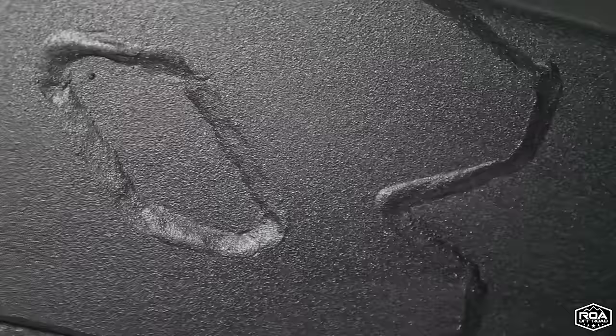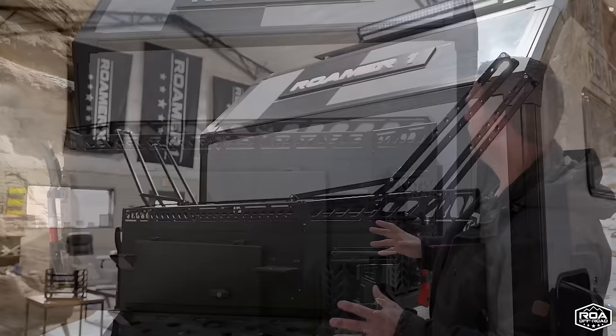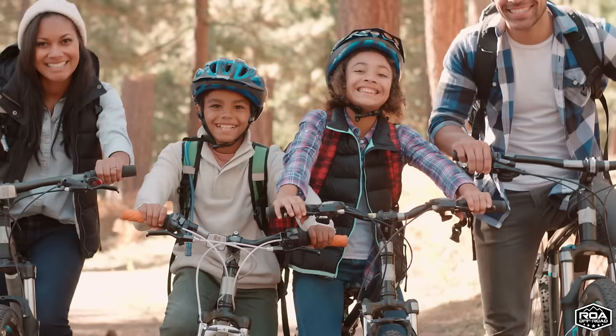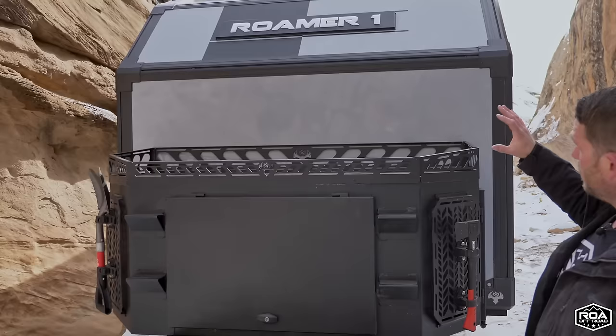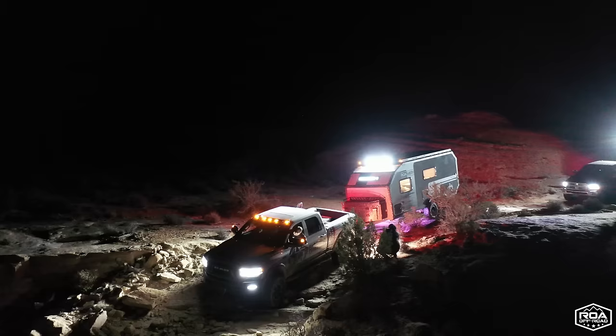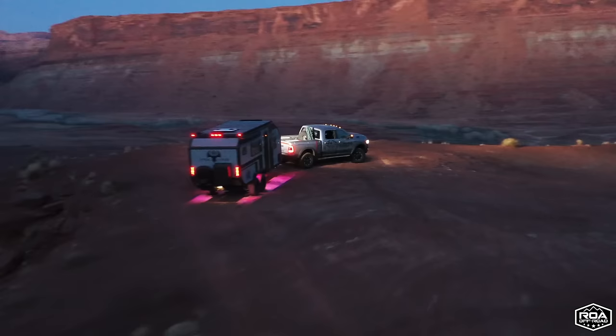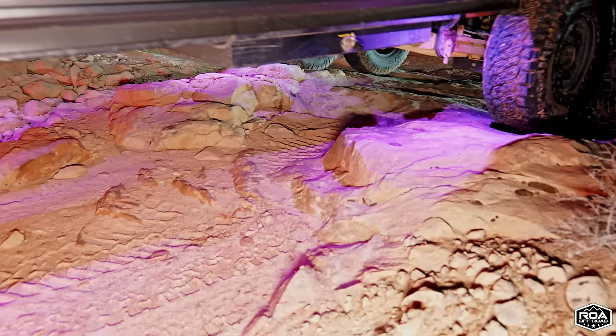These steps get you up to this cargo box area, which has a bike mounting system where you can mount two bicycles — mountain bikes — and we're designing one that will go into the T-tracks where you could potentially put four mountain bikes for a family of four. Moving up, we have a light bar that is unbelievably bright. We've been doing a lot of off-roading in the snow and we were actually off-roading at night with both Roamer Ones and lit the whole trail up with those light bars. We also have rock lights underneath to see clearance and departures over obstacles.